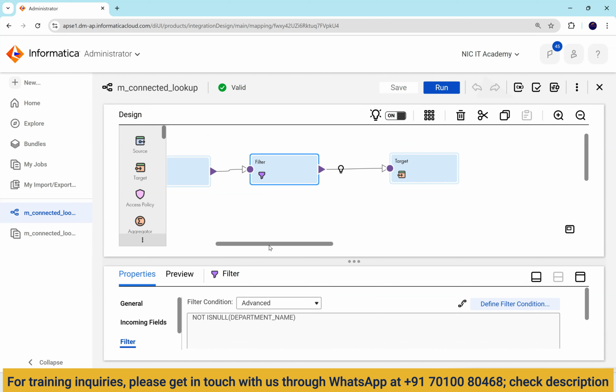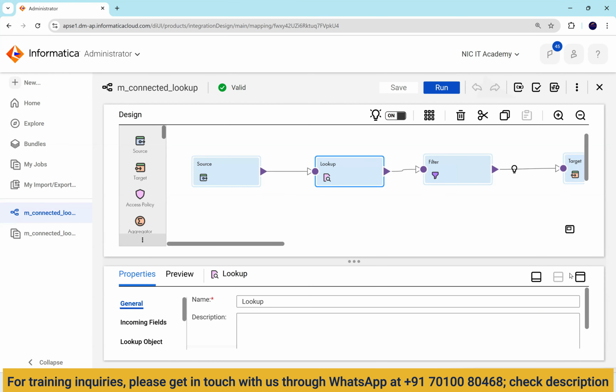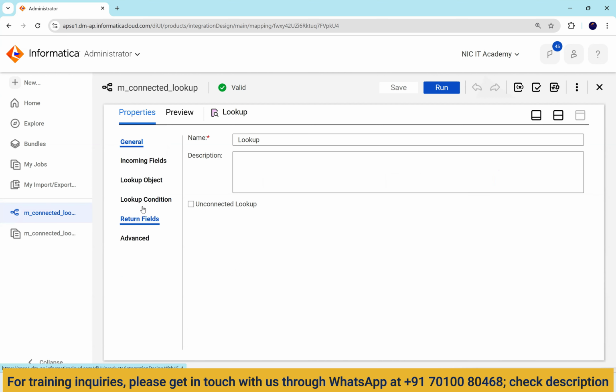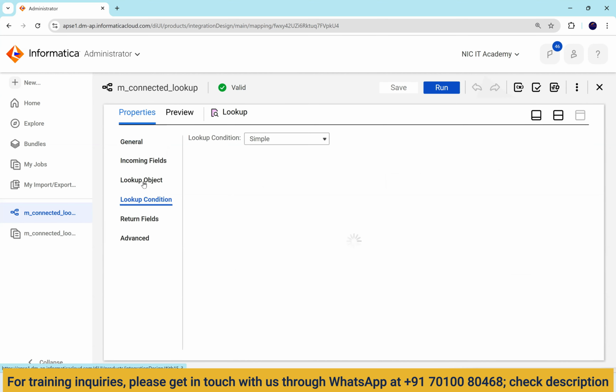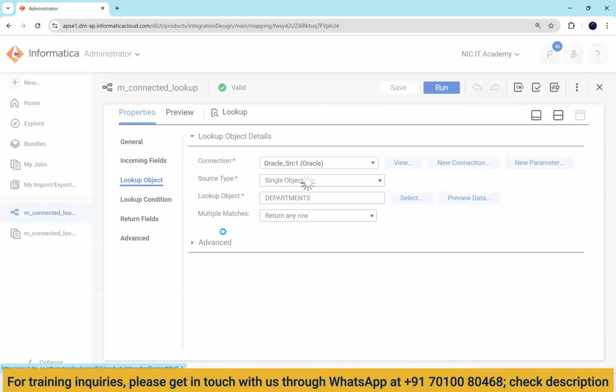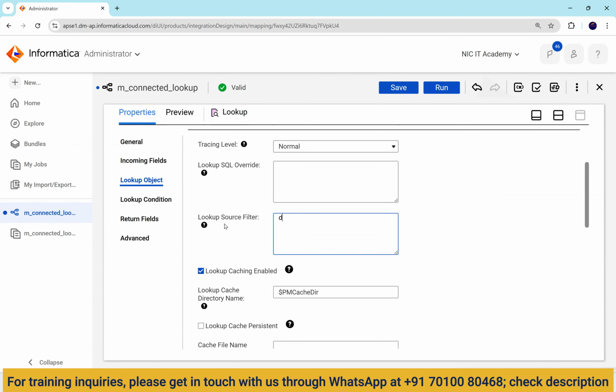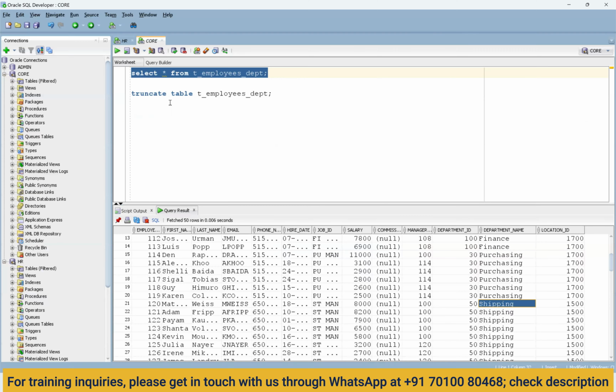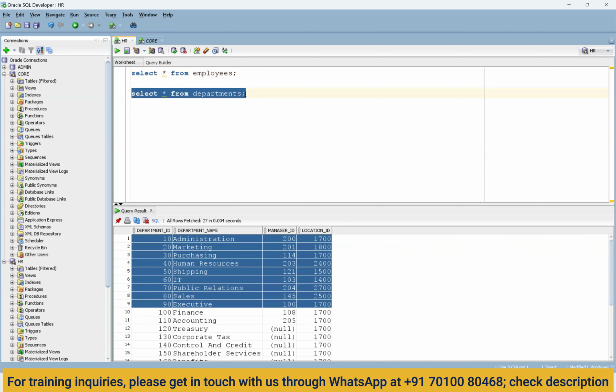Okay. So if I apply the same filter here, what will happen? If I apply it on this lookup object, department underscore name equal to purchasing or finance. Okay, finance department. So this will be applied on the departments table.